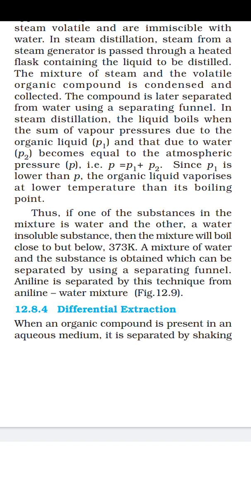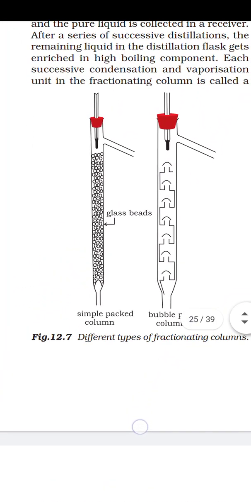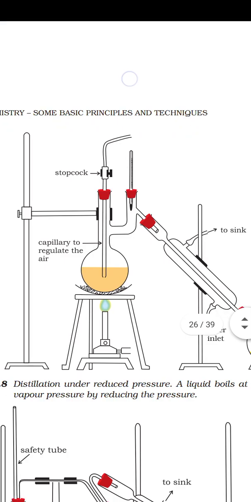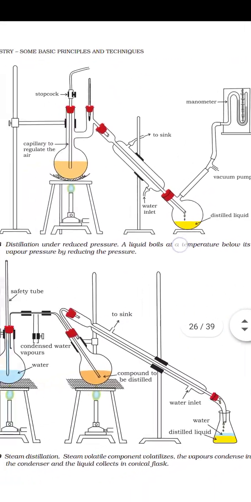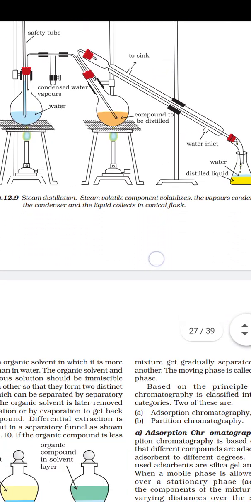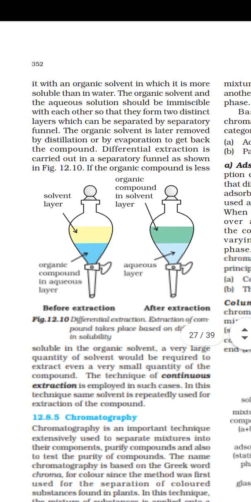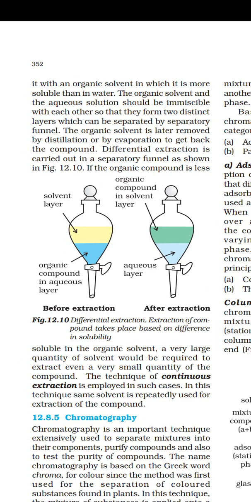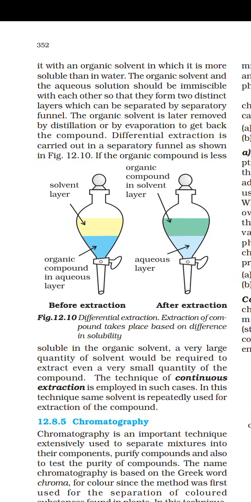Next is differential extraction. When an organic compound is present in an aqueous medium, it is separated by shaking it with an organic solvent in which it is more soluble than in water. The organic solvent and the aqueous solution should be immiscible with each other so that they form two distinct layers, which can be separated by a separatory funnel.